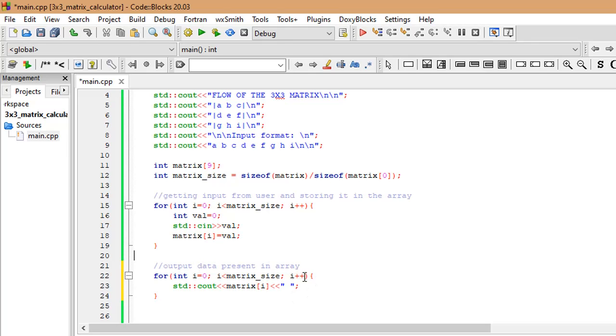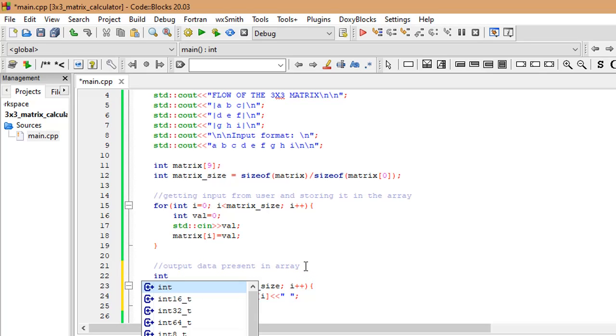Now if I were using an if statement, I would first have an integer x, which I will be increasing by 1.